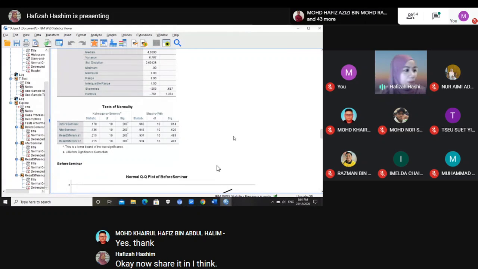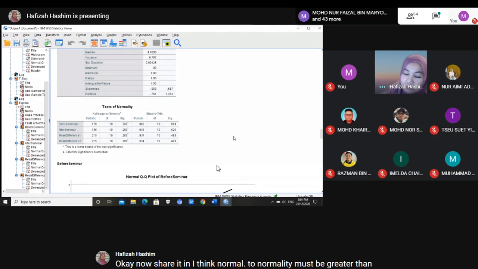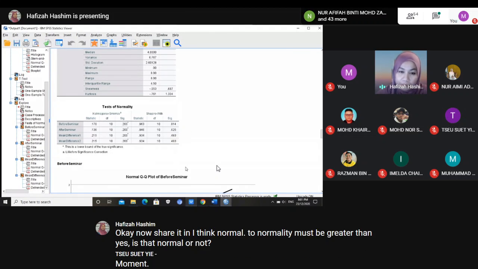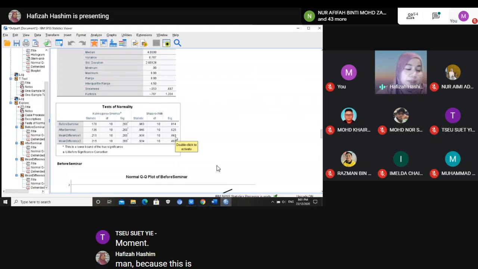Macam mana katakan dia normal? For normality must be greater than 0.05, class. Is that normal or not? Normal, because this is greater than 0.05. Look at the significant value here, the p value.